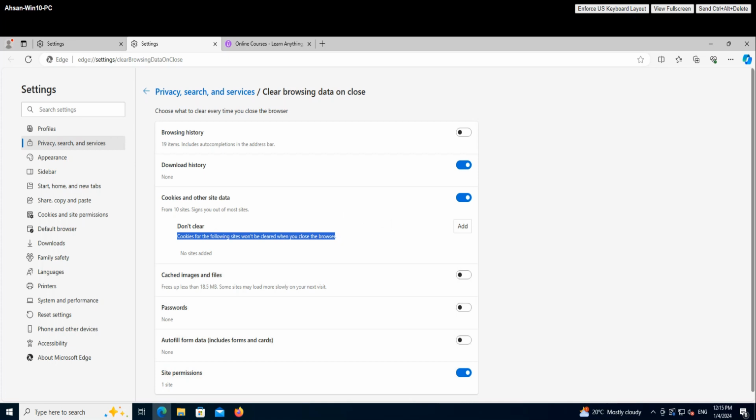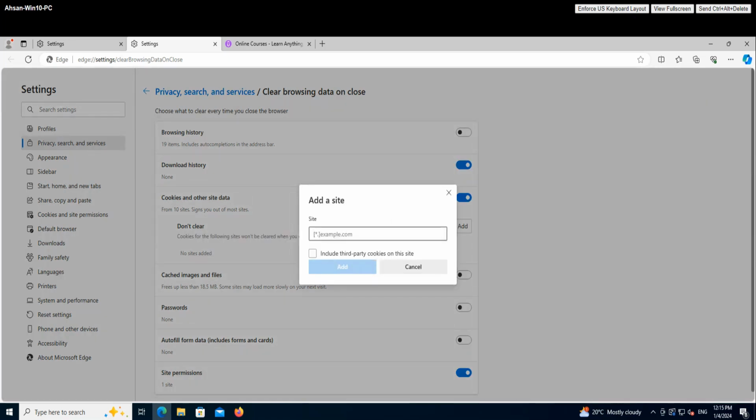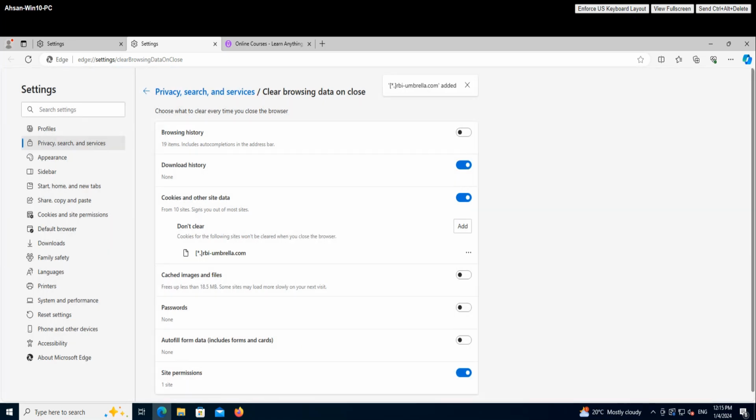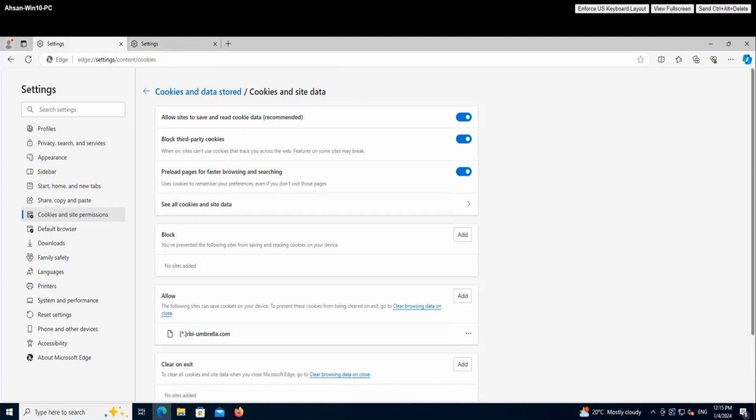I can say add and add rbi-umbrella.com right there. Something you might want to consider doing. That's pretty much it. Go ahead and click on add, and you're done. Now you're able to access Udemy anyway, and you'll have this piece of configuration as well.